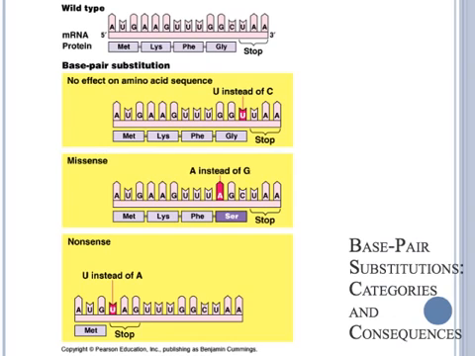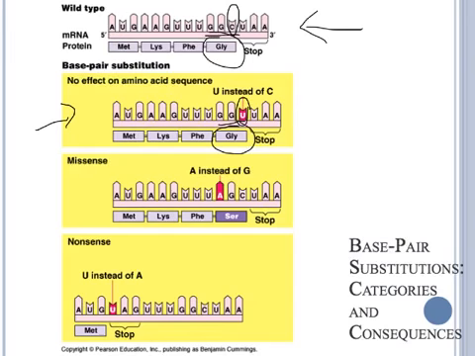So we can look at a couple more examples of this. Up here is my normal non-mutated situation where I have my RNA and then the appropriate amino acids that are made from it. If I look at this first example, this would be an example of a silent mutation, because if I change this C right here to a U, both GGC and GGU code for glycine. So that mutation had no effect, so that's a silent mutation.